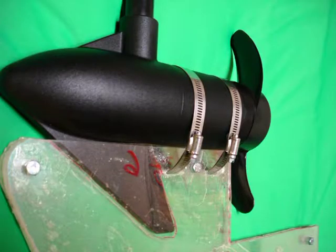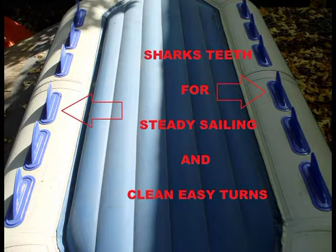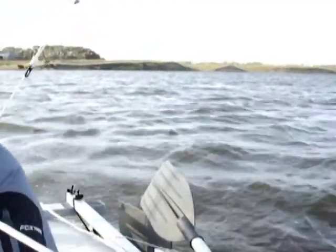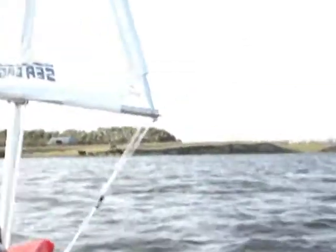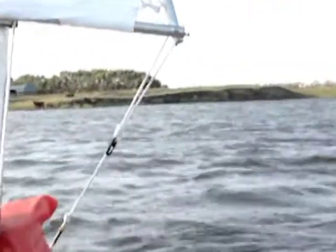And I have a tiller extender handle, and you can lock the motor in place, so it's like autopilot. You can fish with both hands and just lock it down. I have shark's teeth. These are little things that help keep it on course, like a sideboard. And with the holes between them, it makes it easy to turn versus a straight running board. Although I do have sideboards also, with the sail kit.